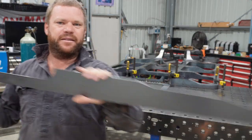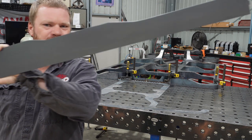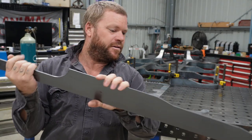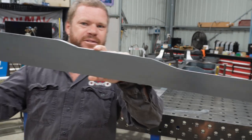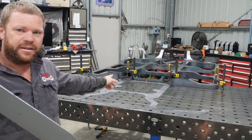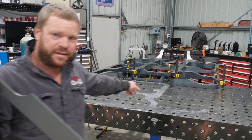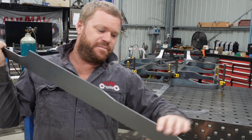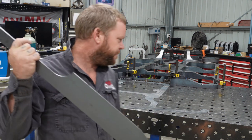For the first hole, this is the piece that I have to bend up. I believe this little section here where it steps down and comes around has got to follow that real sharp little bit. It's got to bend around there, and that is where the engine mount actually goes.